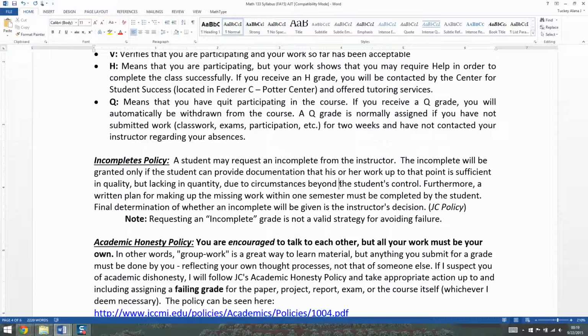A student on a regular basis will have not shown up for a month of the course, be failing, and then come to me and say, hey, I'd like an incomplete. And the answer to that, quite frankly, is no. That's not what an incomplete is for. So make sure that you are attending, make sure that you are participating, make sure that you're doing all of your work. This class is very doable, but you have to stick with it.